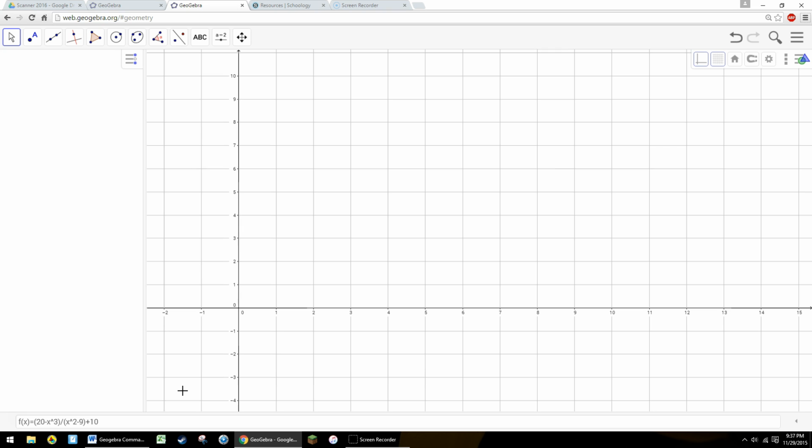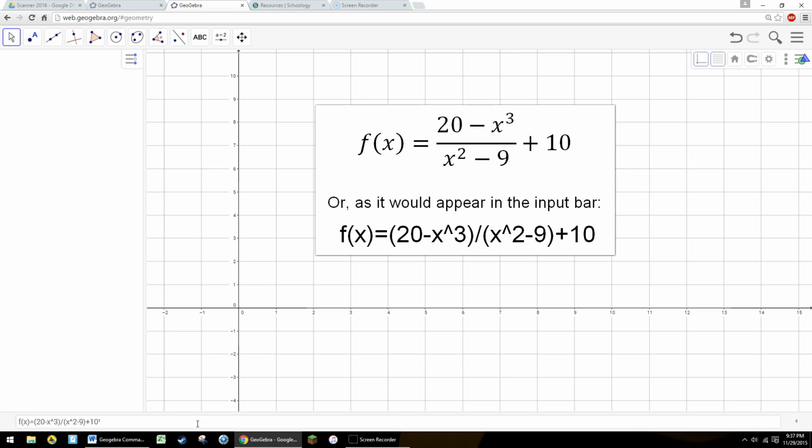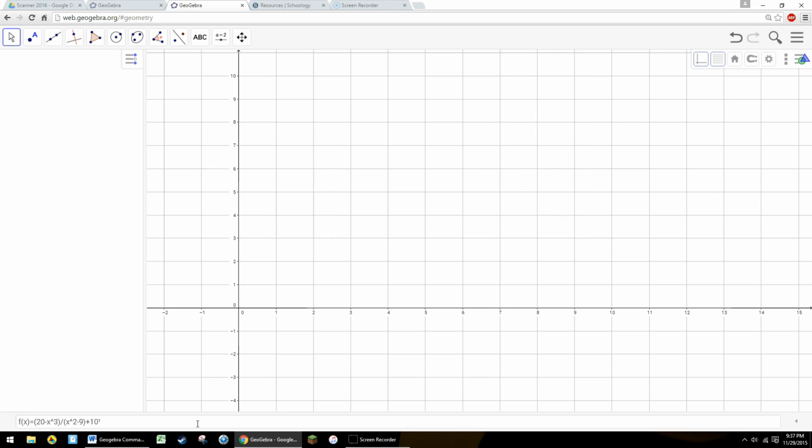and you'll see here that I've got my workspace already set up for myself. Here I've got my algebra bar and my input bar, and I've even got my function inputted. What we're going to do is graph this function that I'm going to show on the screen right here, and we're going to find all this information about it, including a table of values. So if you want to follow along, these are the keys that I did, but it might be kind of annoying to switch back between YouTube and your iPad.